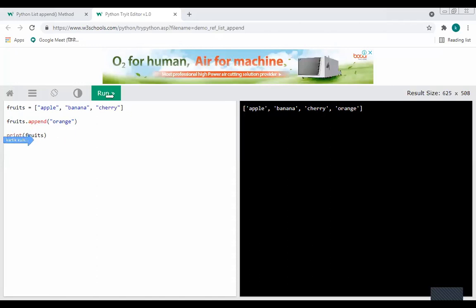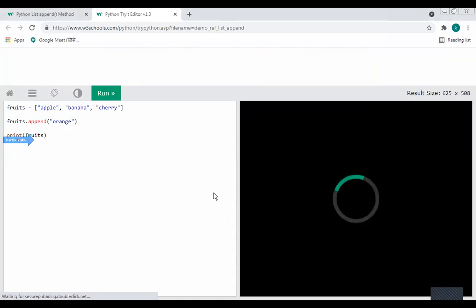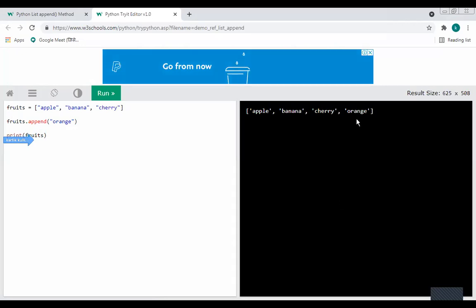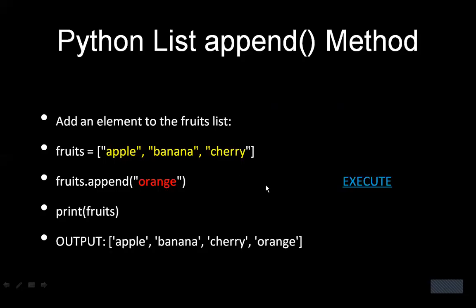When I execute this program, you can notice that the orange is displayed, because it has been added to the existing list itself. This is how we practically implement appending to a list.